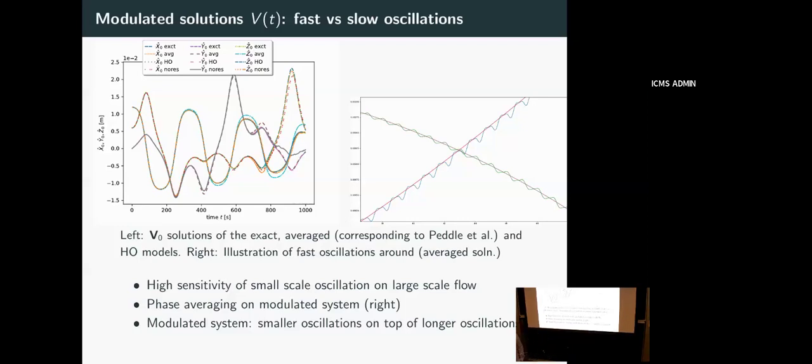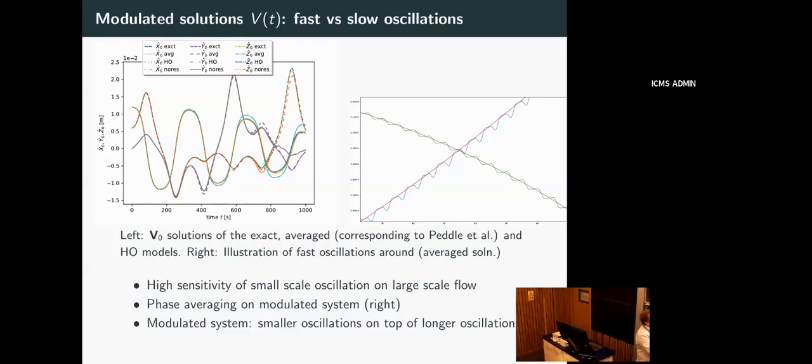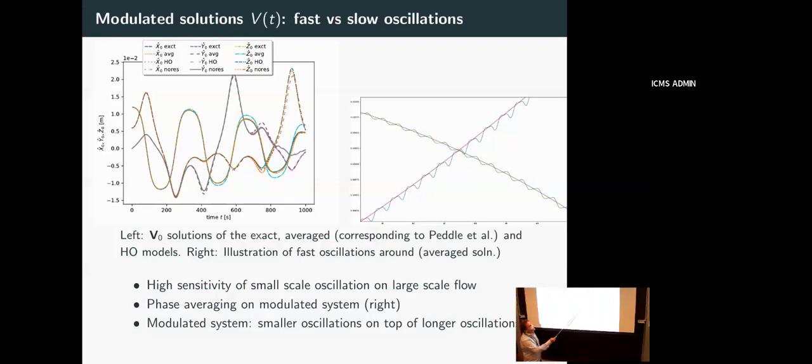Yes, right. This is the modulated space. This is the oscillation on top of the modulated. Exactly, exactly, when we switch on smoothing, right? I probably it's not very visible. The blue one is the exact solution, only the modulated one, and the red one is the smooth one, where I had an averaging window of 2, 3, 4, I don't remember anymore. And then when you switch on higher order averaging, we would somehow recover these oscillations.